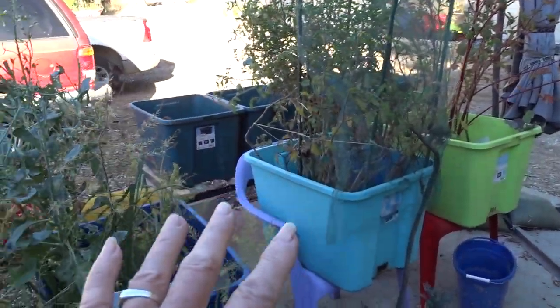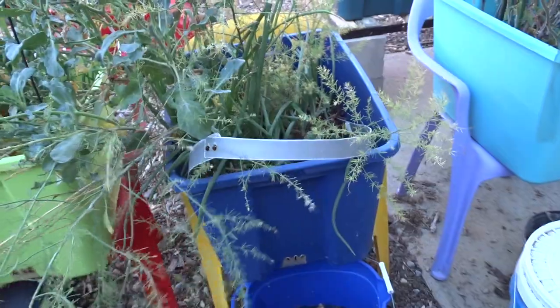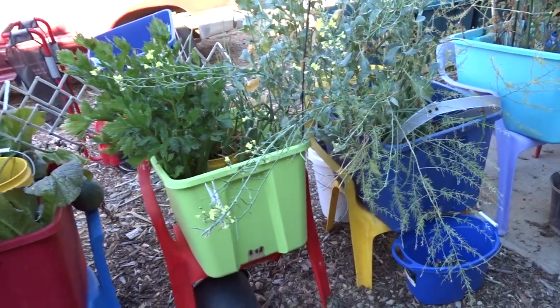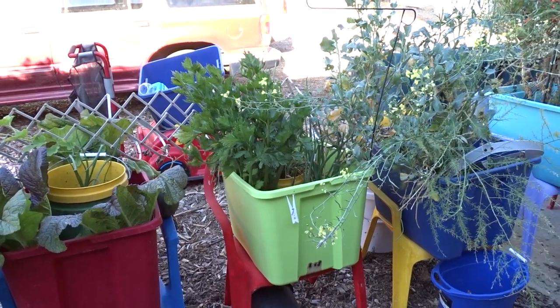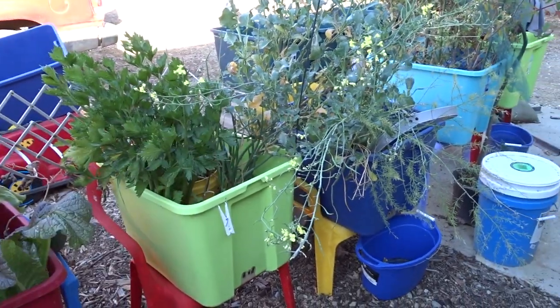That's the 100 tomatoes — that will be going. This asparagus plant will be staying. I want to see next year if I really get asparagus out of this. They say you really should grow asparagus in the ground, and Gary was growing them — everything was great until the rabbits found it and started eating them. So he's got to fence off areas. I want to see if you can grow it in a tote.